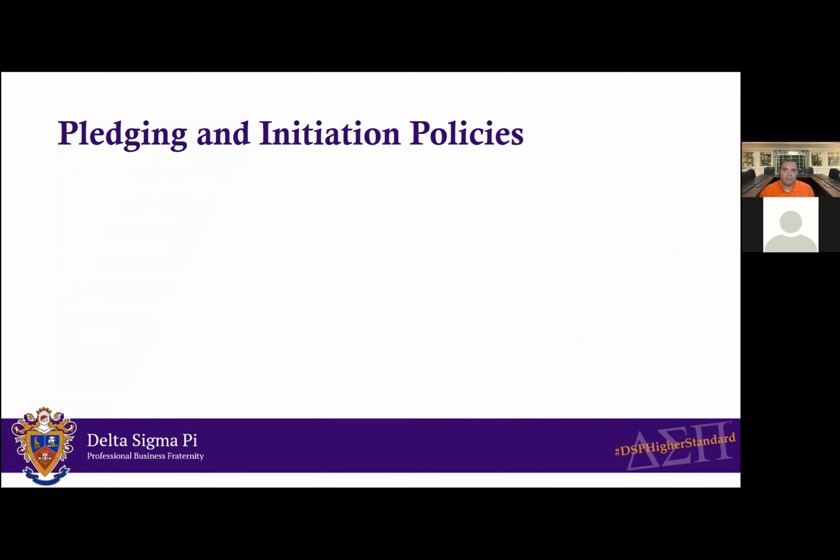I'm gonna take a quick minute just to mention the difference between the pledging and initiation policy versus the pledging and initiation program curriculum. The policy is set by the board of directors and can be found in letter G of our National Policies and Procedures Manual, located on dsp.org/policies. The Pledge Education Program curriculum has been designed by a team of volunteers with feedback from collegiate members to be utilized as part of the Pledge Education meetings. The program curriculum and resources can be found at dsp.org/pledgeguide, one word. Okay, so let me highlight some of the policies, and as we're going through this and after this program, I encourage you all to review them in detail, to be as familiar with them as you can as you begin your programs.